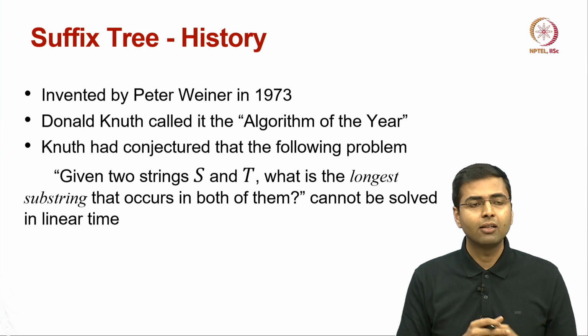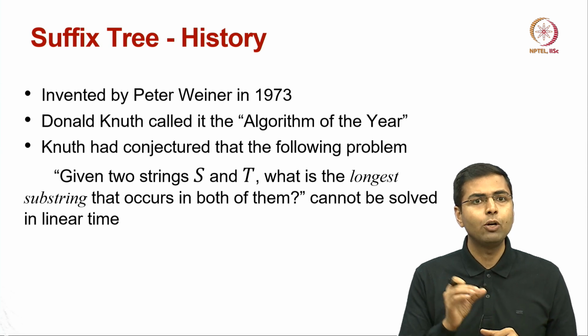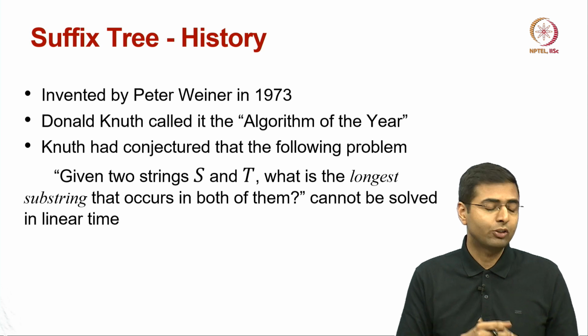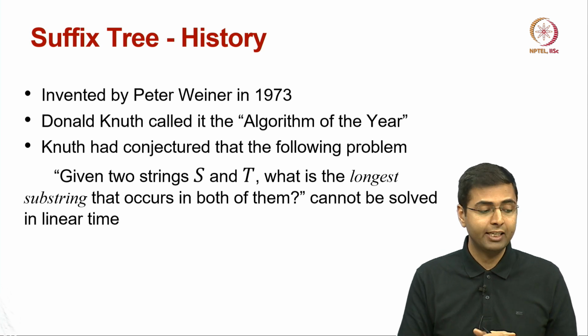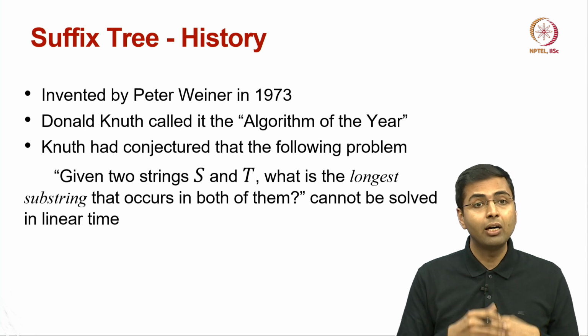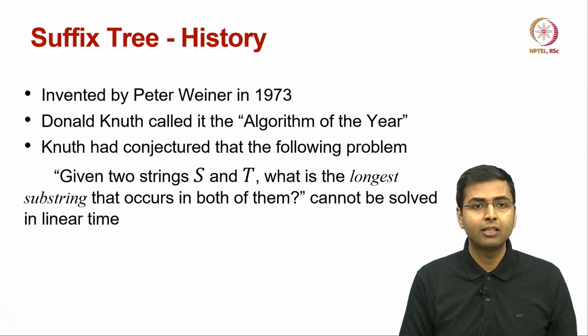To talk about suffix trees, let me briefly tell you the history of this data structure. The history is actually very old. It was invented in 1973 by Peter Weiner. At the time, Donald Knuth, one of the Turing Award winners in computer science, called this algorithm the algorithm of the year in 1973.